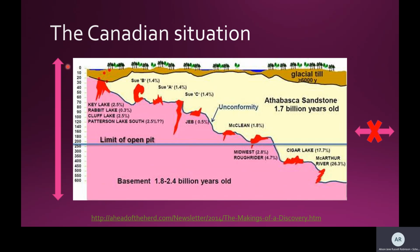This is the depth below ground level, so that's the top of the ground, and that's going down below the ground here. What it's trying to show you are these red areas, which are different ore bodies occurring along this line of the unconformity. It's this sub-horizontal line here that is the unconformity between this impermeable basement and this very permeable sandstone. So your mineralized uranium-bearing hot fluids have migrated through the ground until they've encountered this unconformity, and then they've set round and about that unconformity line.